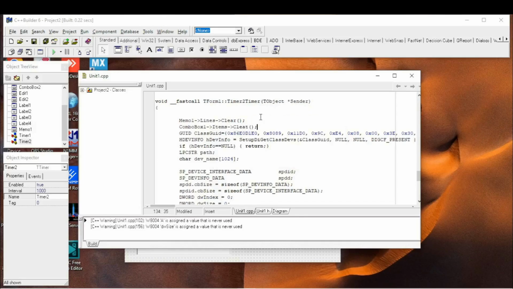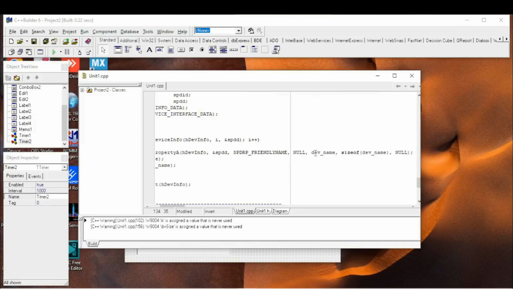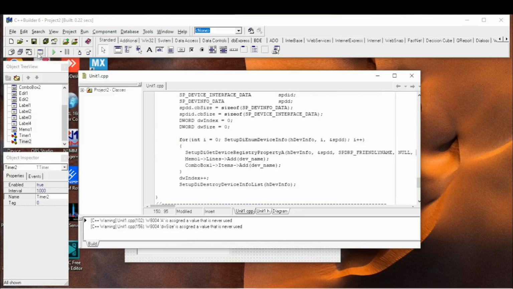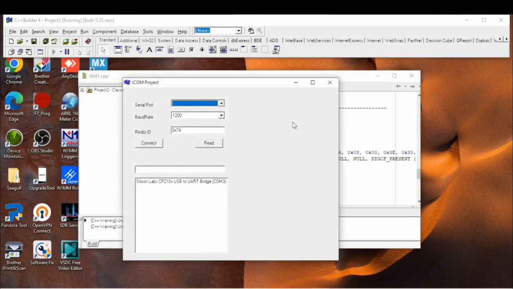Combo box items clear. Combo box doesn't have lines, it uses items. Def name is a string with the port we have.